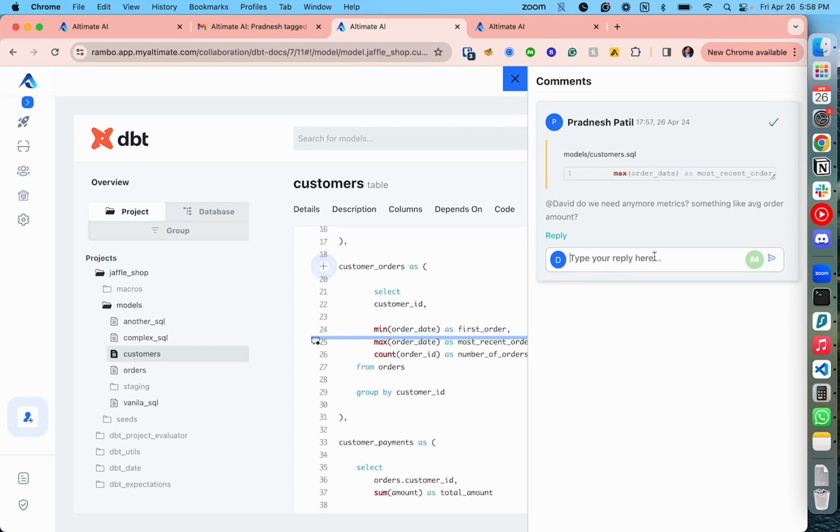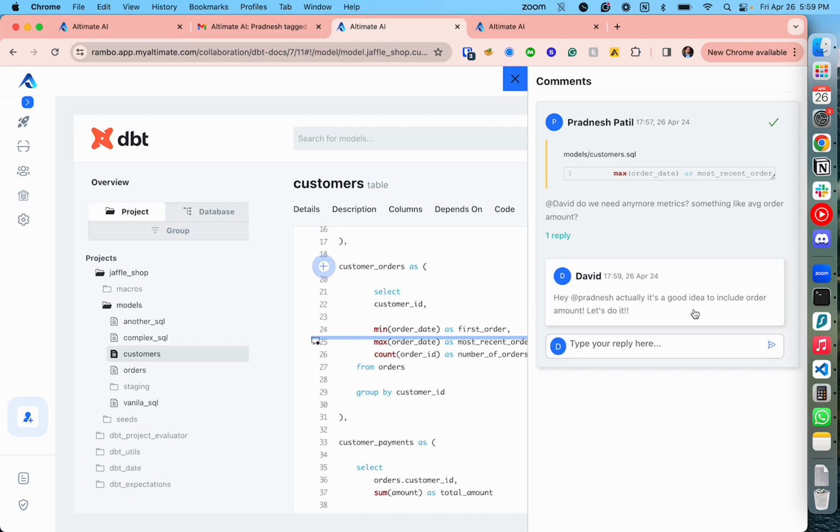And I can say, hey, I can tag also, hey Pranesh, actually it's a good idea to include order amount. Let's do it. And I submit that particular comment.